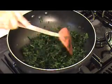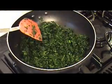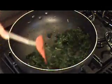Now the spinach doesn't have to cook for very long because again it's going to cook in the oven later on, and it should take maximum about 4 to 5 minutes. Okay, the spinach looks done. We're going to go ahead and turn off the stove now.